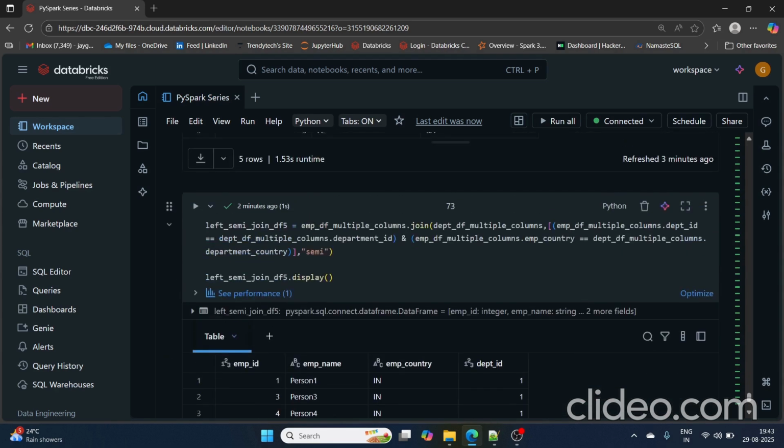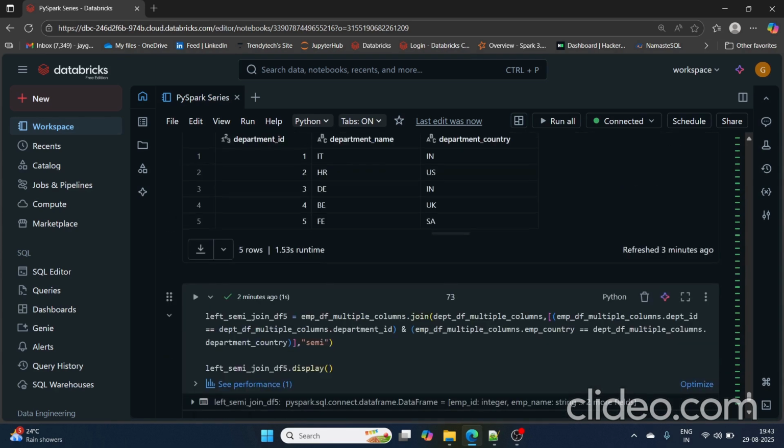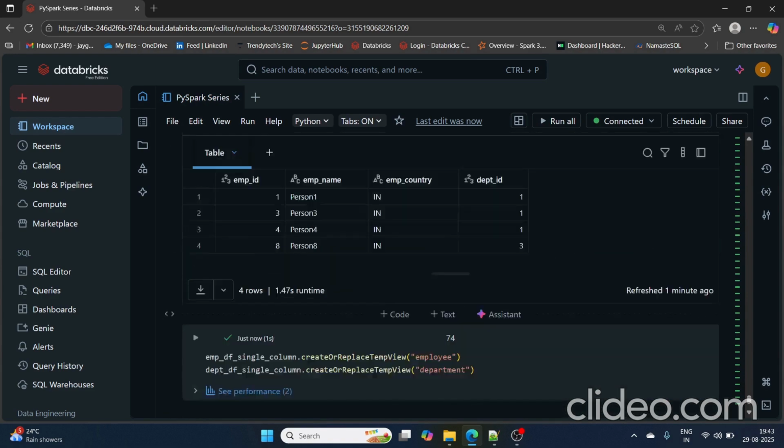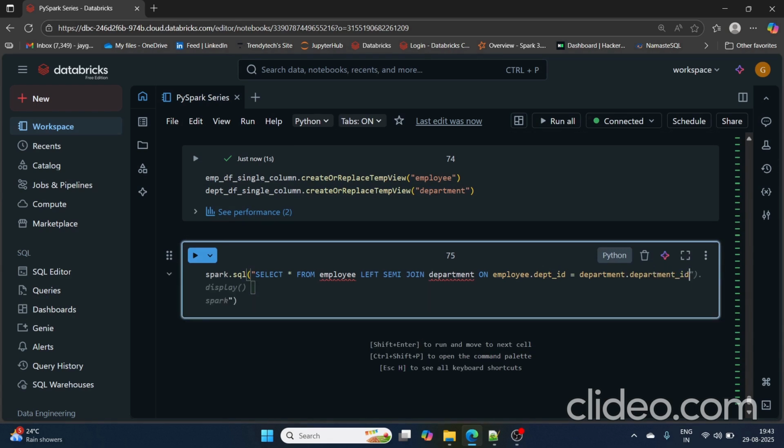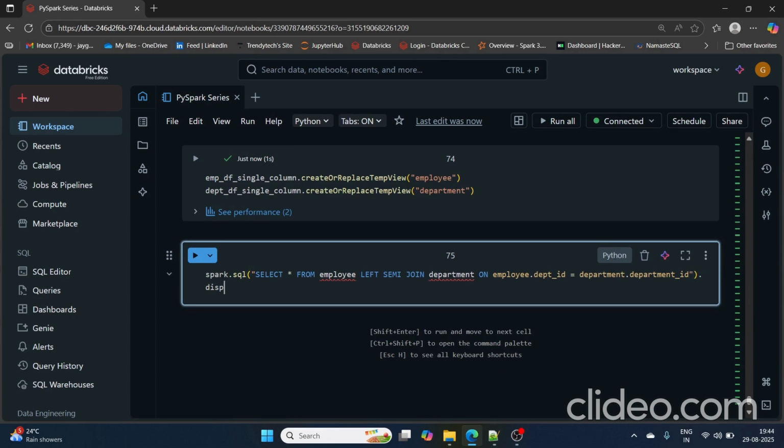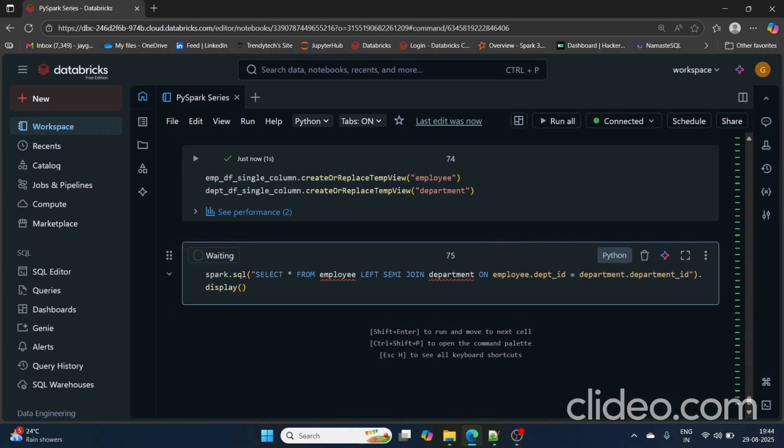Which column is it? It is department ID, I think. Yes, let's try department ID. We're performing the join based on a single column. And I'll just display it. Let's try to run this.